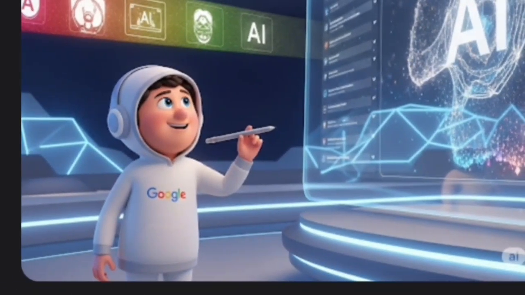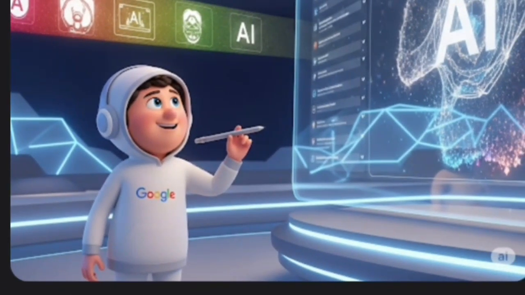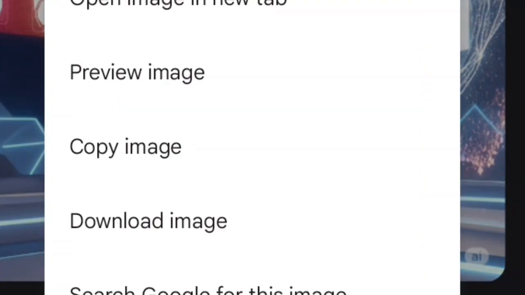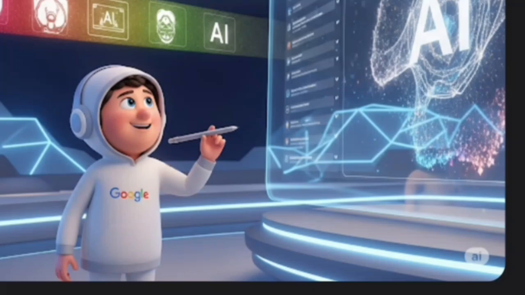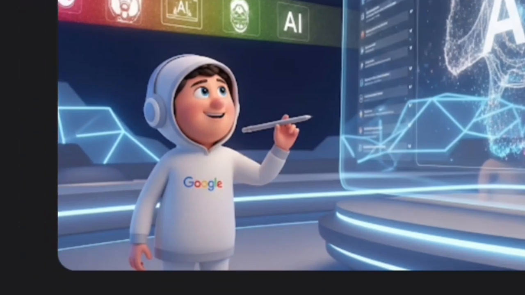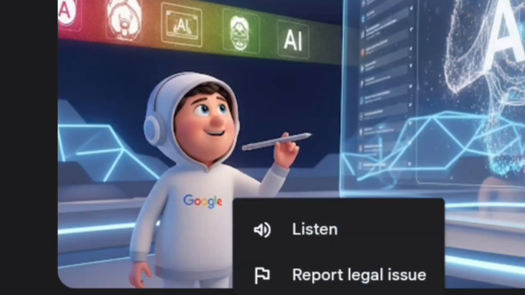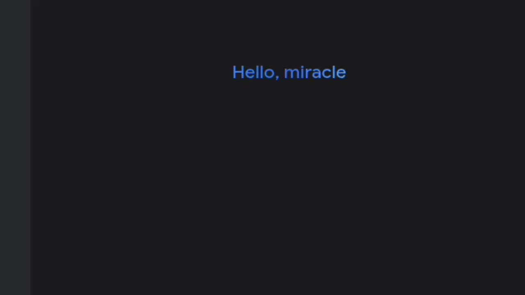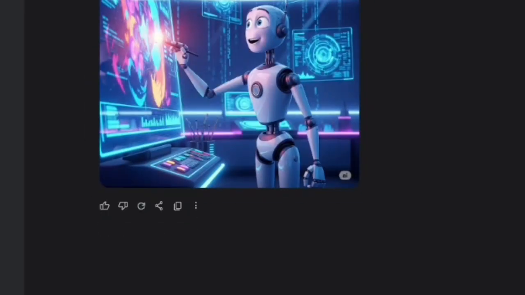Can you see how realistic the image looks? This is absolutely beautiful. This is mind-blowing. In fact, I love this. Just tap on it and download. This looks so realistic. This is beautiful. So we swap in another prompt. Remember, it should be an image. All right, so this Gemini is mind-blowing, and it looks so stunning.